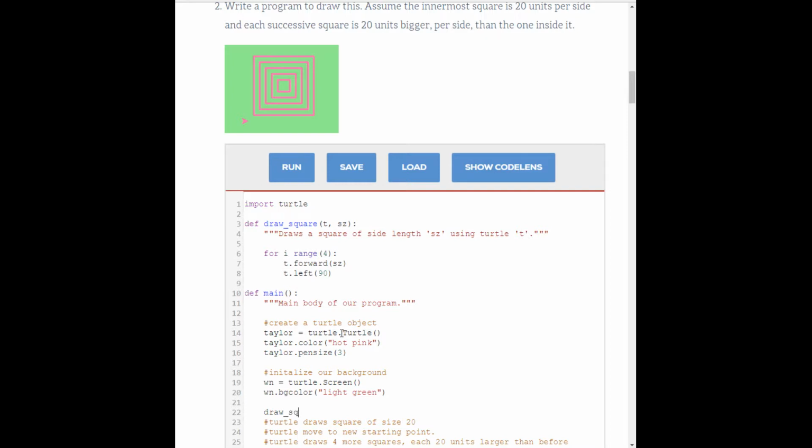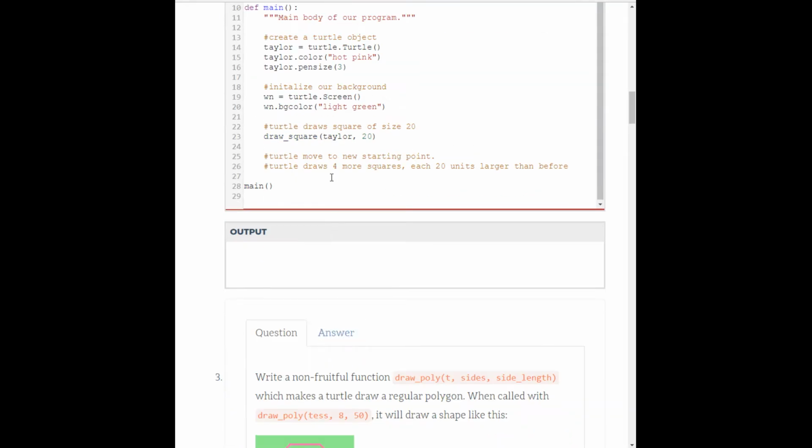So we're going to call draw square using Taylor, and we're going to have Taylor draw a square of size 20. So actually I will move my comment above this here. Make sure that at the end of your main program here, we have wait for click to exit program, and we just have that exit on click method run from WN here.